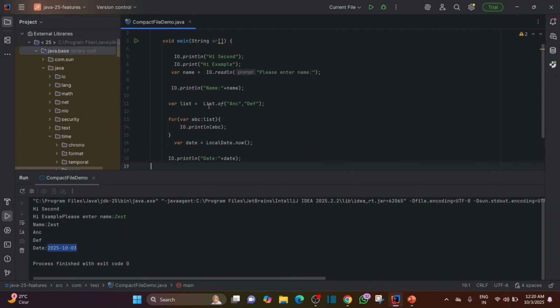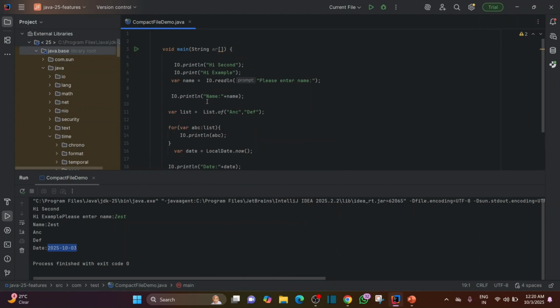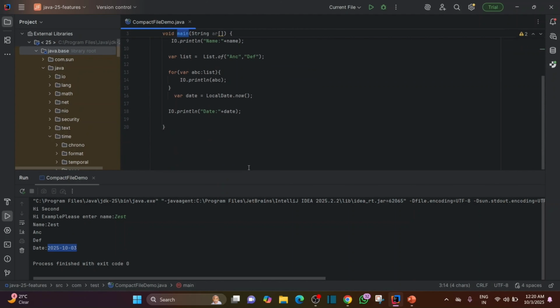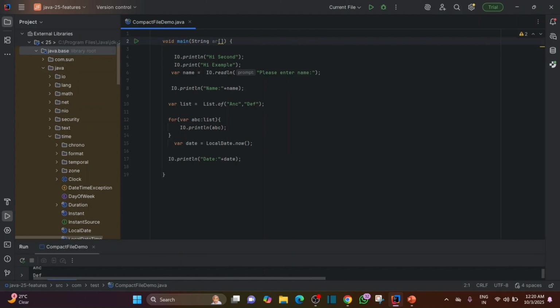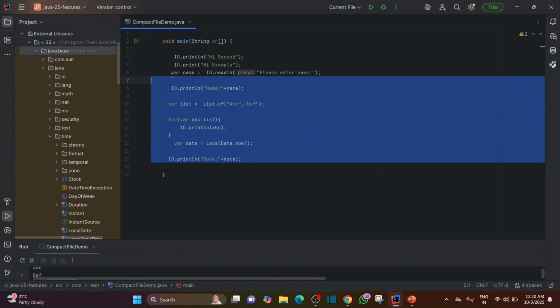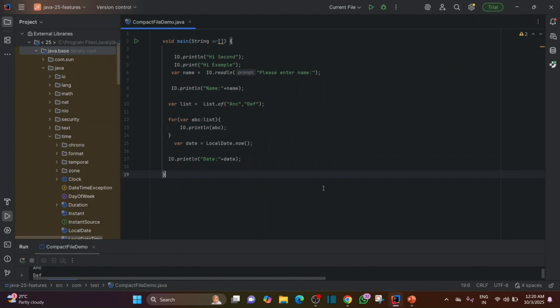It is available inside the compact source file, and as part of that main method we can use it. This is the main advantage when you are writing any POCs, or for new people who are trying to learn Java, because they can avoid writing a lot of boilerplate code: declaring the class, declaring the package, declaring public static void main, and understanding what public static void main is. We need to understand that in the initial stage, but we can avoid all those things and write the code directly.